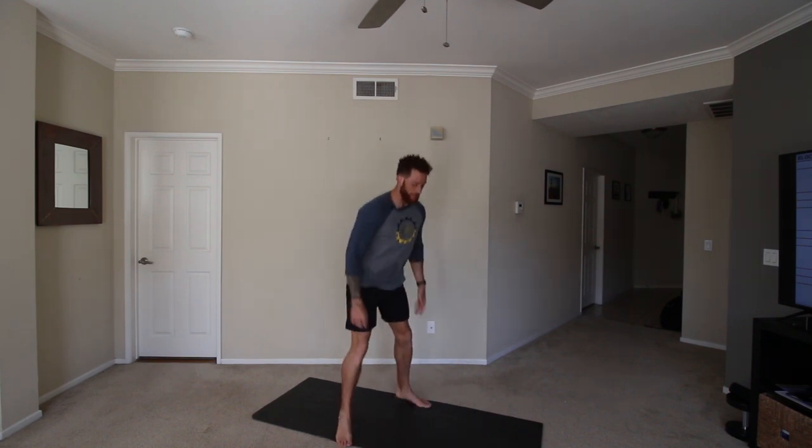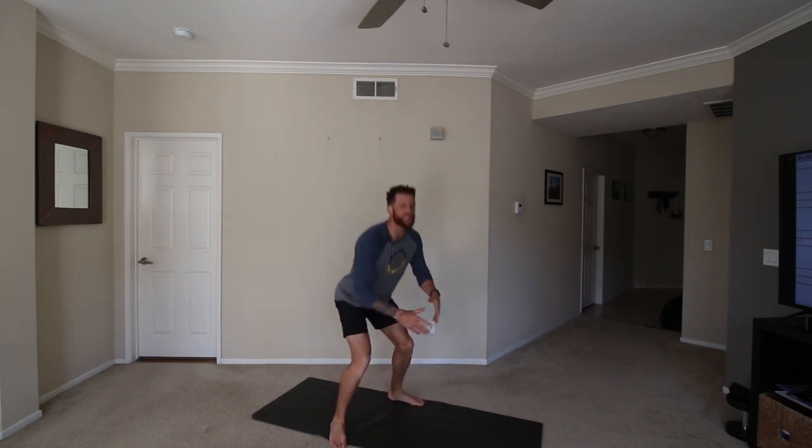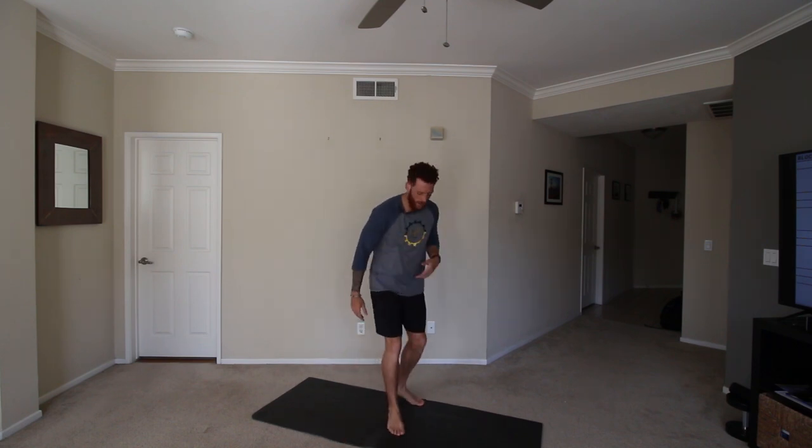So now your feet are going to leave the ground a bit. Don't worry about jumping too high unless you're looking for a challenge. As an option, come on up into a calf raise instead. And then following that, we're going to go right into what's called a power sit-up.